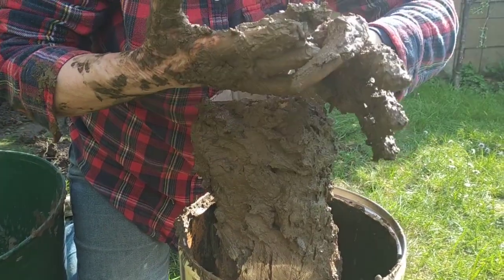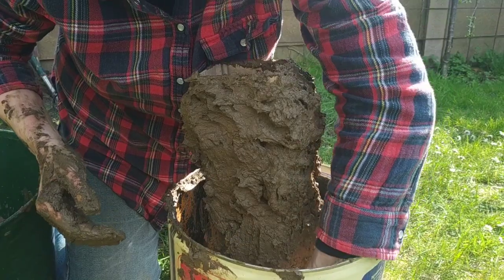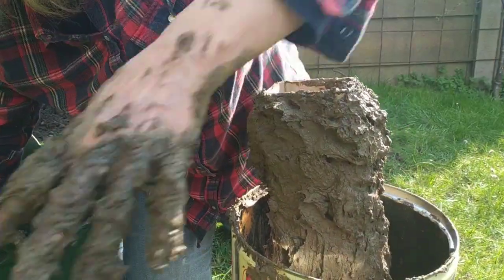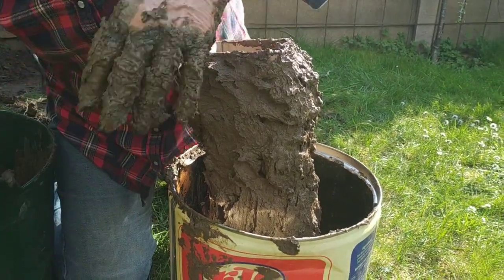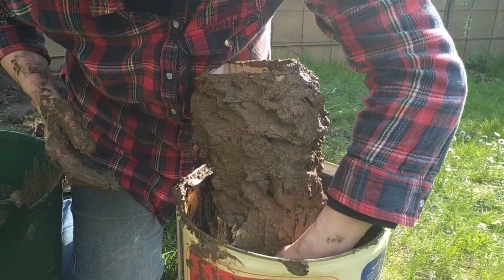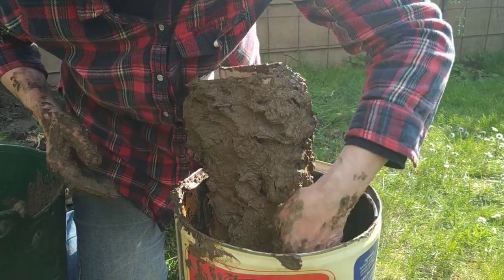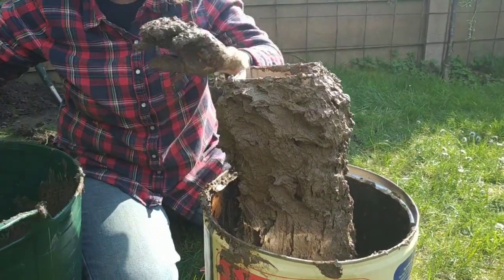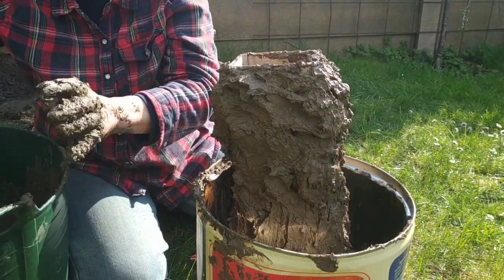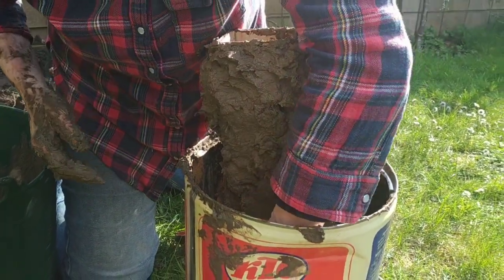We can also add a few more layers of clay from the inside to smooth it off. So if we don't make it perfectly this time, not a problem, we'll do that next time. And effectively, we've made ourselves a little clay chimney inside this metal barrel. And then we'll fill the rest in with something insulative, whether it's a mixture of soil and straw or whatever we end up finding.